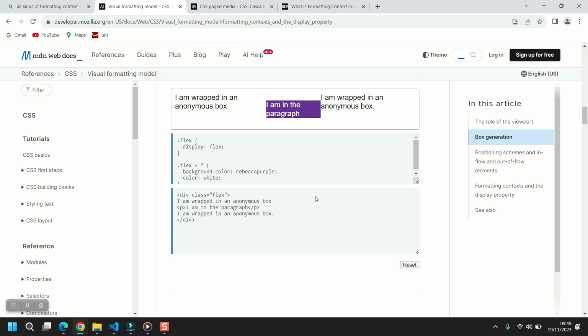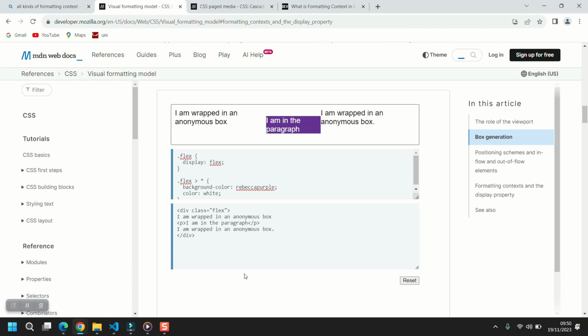Anyway, as you can see, we are giving to all the direct descendants, because we're using a wildcard, background color and color, but they are applied only to the P, because the others are anonymous. And they are not elements, so they don't get this kind of feature from here.